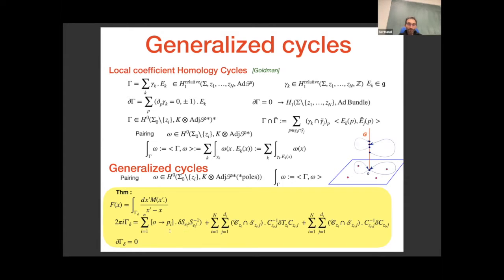Now, an important feature is that this indeed has boundary 0. The way to prove that is to use the fact that the product of all monodromies around a contractible cycle equals identity. It is also important to know that the boundary is 0, because this is precisely the condition that tells you that the integral over gamma delta does not depend on how you choose your base point O and how you cut the plane into a fundamental domain.